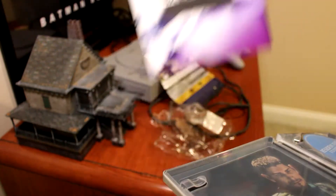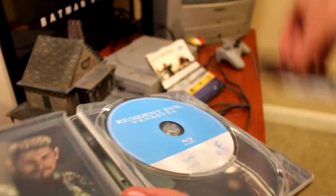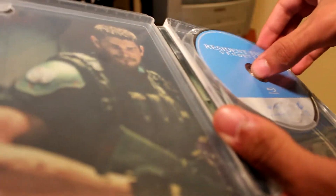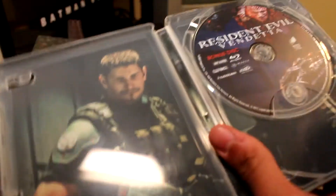If you peel it off you get the little gatling gunner guy there, which is cool. It does come with a little pamphlet — not for a code, just a little insert noting this is 4K Ultra. I don't have a 4K Blu-ray player, but I do have a Blu-ray player so that's what I'll do. Oh — there's a disc behind that disc! So your 4K disc and the bonus disc, which is also Blu-ray.